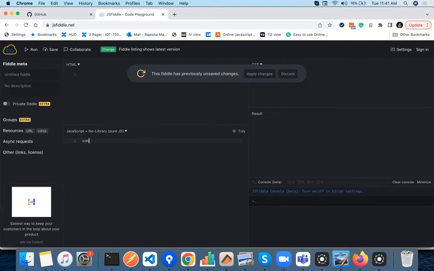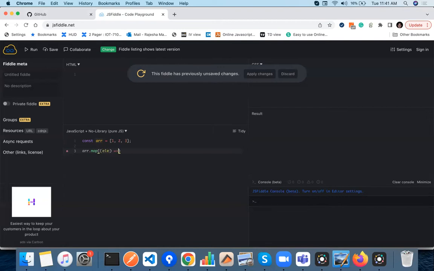So let's say I have one array, 1, 2, 3. So basically what will happen when we have the map method, right? Array dot map. Let's say I want to multiply each element by 2, then I do something like this, right?